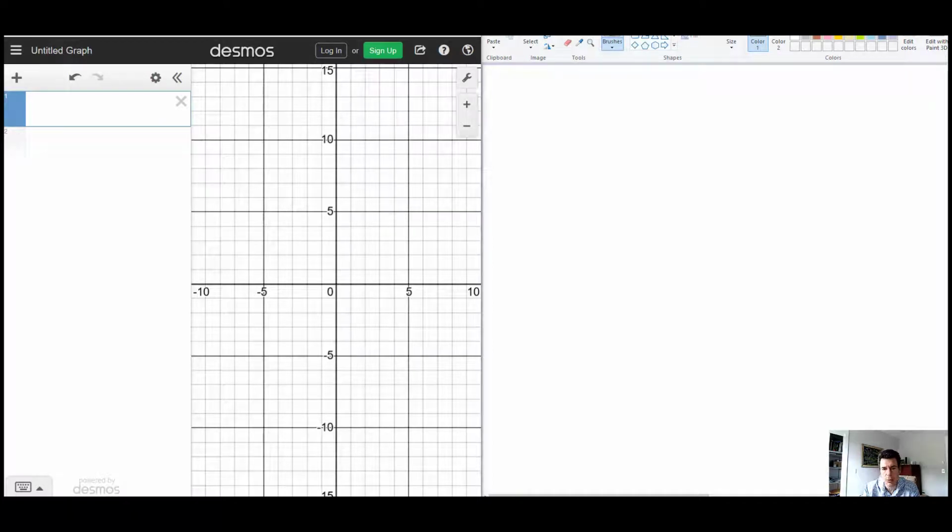In this video, we are going to look at a couple of equations and determine whether they are a function. So our equations have two variables, an x and a y. X is usually called the independent variable and y the dependent variable. The dependent variable depends on the independent variable.